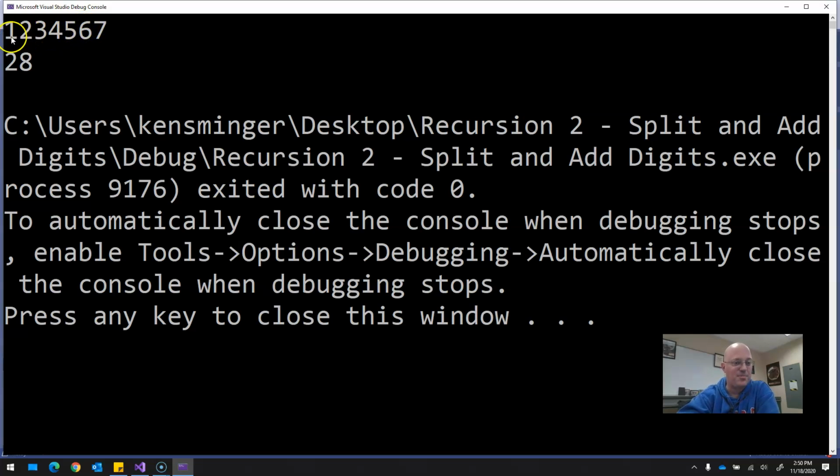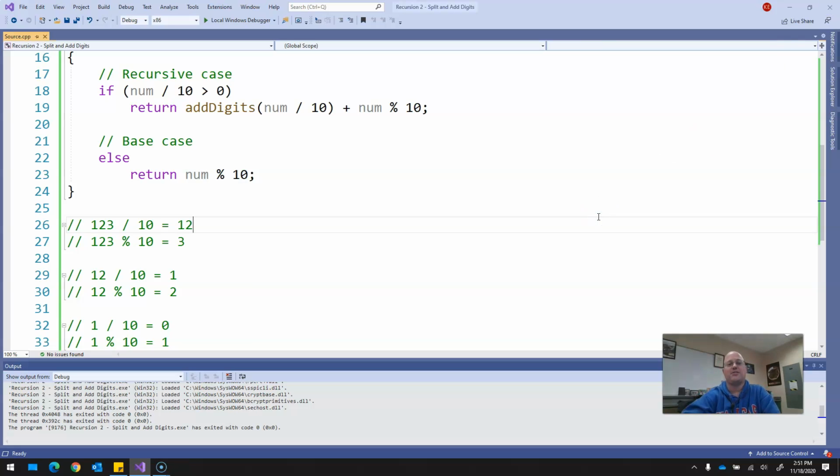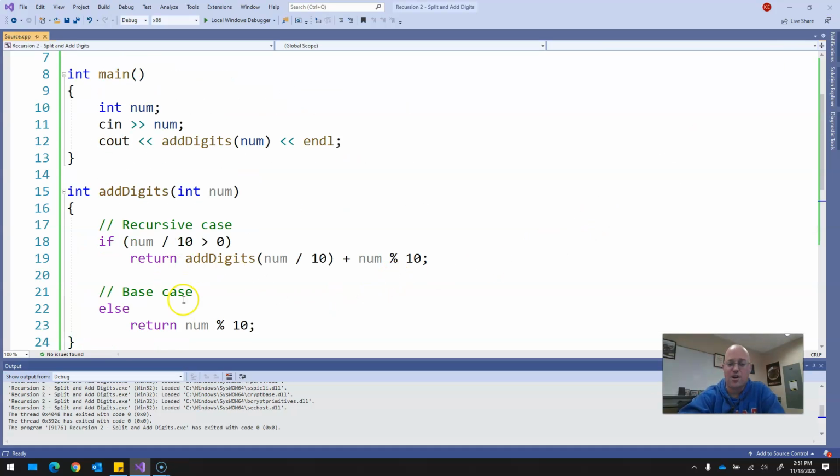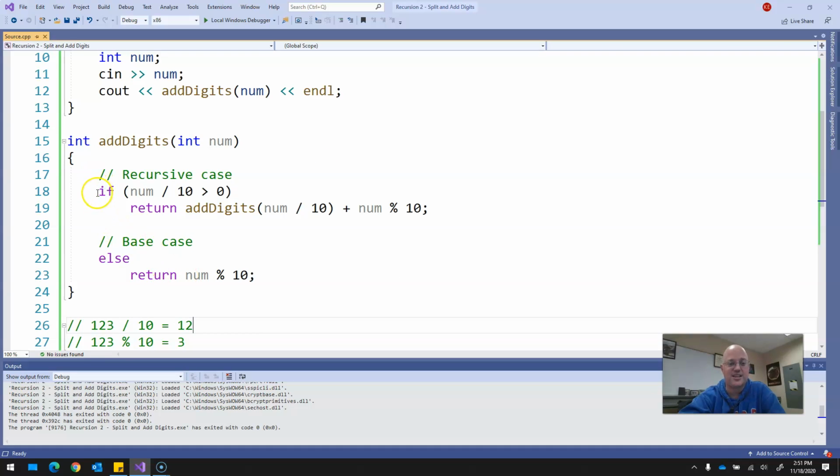Take any subset of these numbers, and it's kind of like factorial, except you're adding in this case. 1, 2, 3, 4, 5, the total of that would equal 5 plus the total of 1, 2, 3, 4. 6 would equal the total of 1, 2, 3, 4, 5 plus 6. That's what you do when you do recursion, is you break the problem down into smaller and smaller segments. And so, one last time, the recursive case is when you keep going, you find a smaller copy of the problem that you can call fresh in your function.